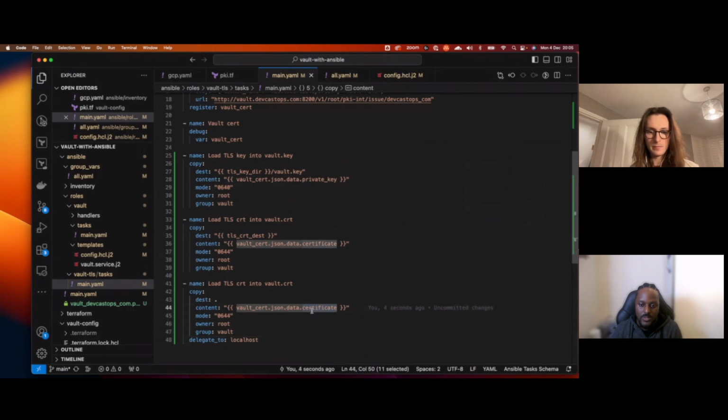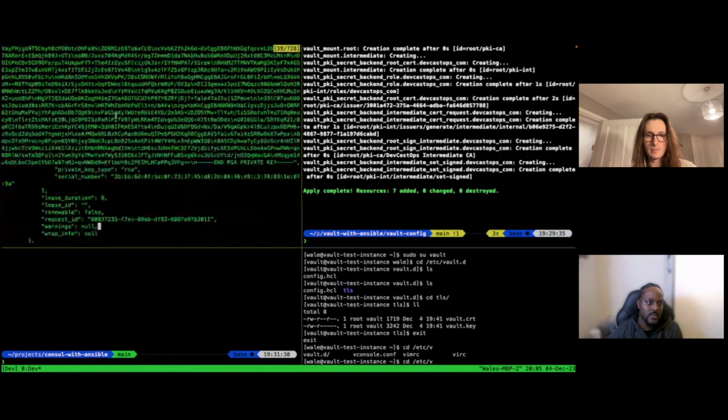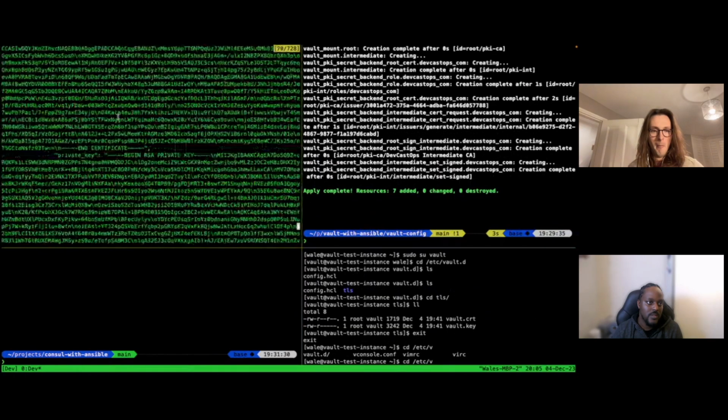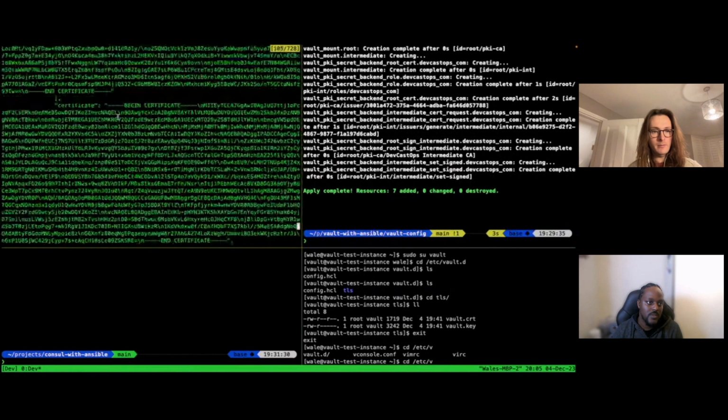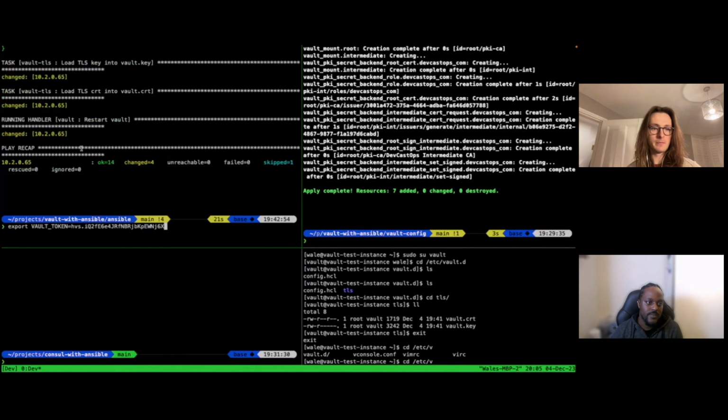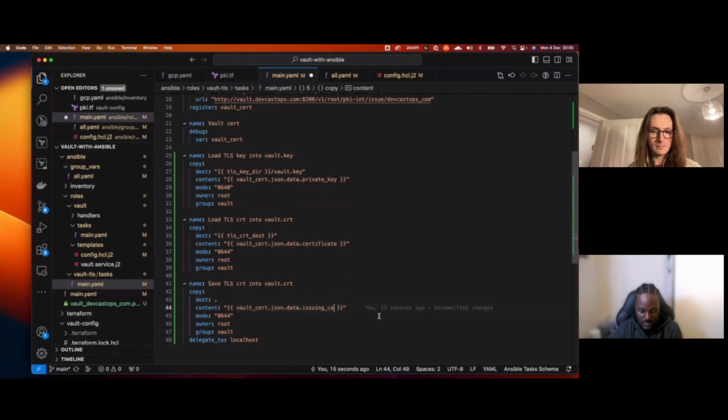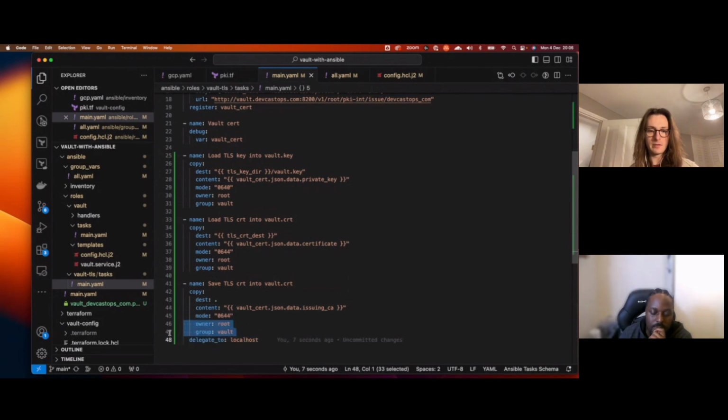So this would be the certificate that I want as well. Was it signing CA? I think was the one you had. Save. No. Wait. Or issuing CA. Yeah, there you go. Issuing CA. Yeah. There we go. Do I really want to care about owner and all of that? Should be normal. Yeah, you don't care about those.